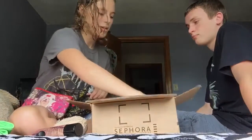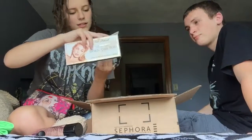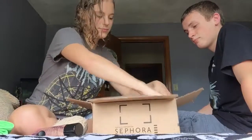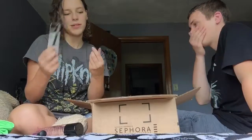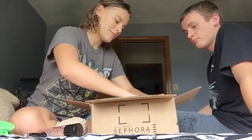Behind this, I have two samples: a Born This Way foundation sample and a Born This Way concealer sample. I have those tucked away for when I want to try them. Then I have two eyeliners, both by Maybelline. One's Line Express and the other is waterproof.